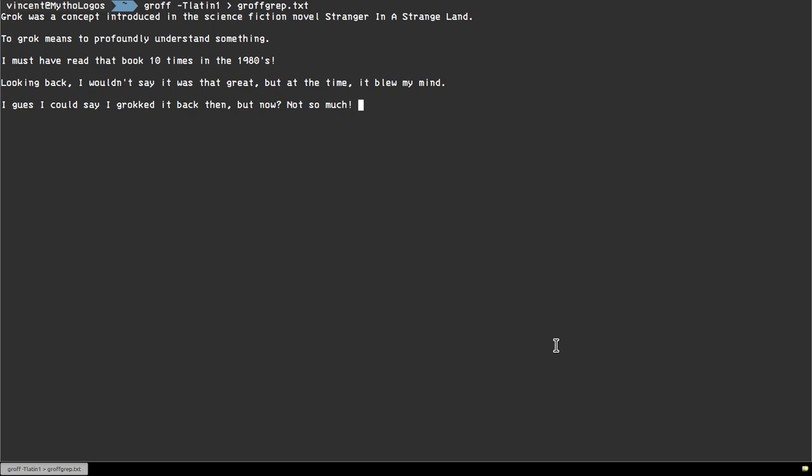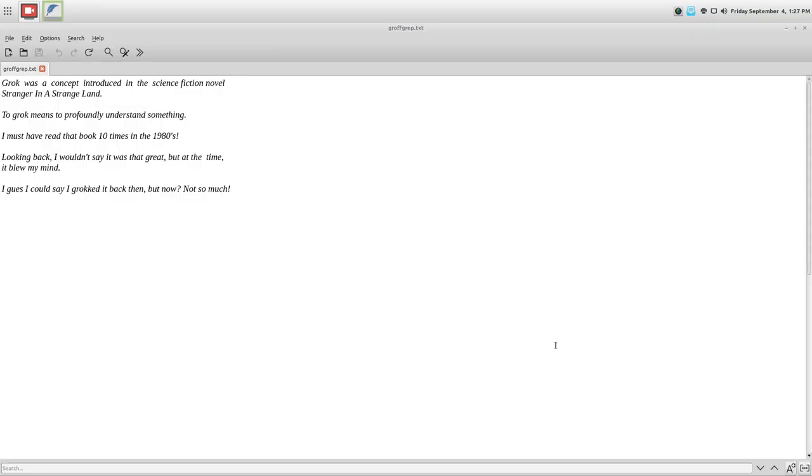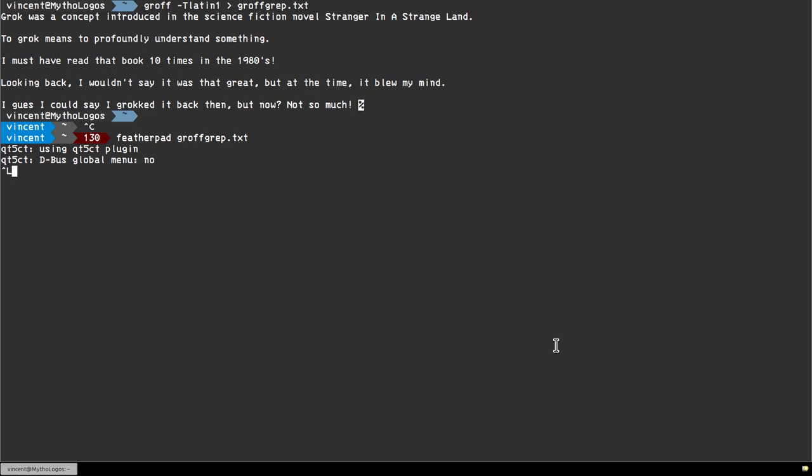Okay, so there's our document, and we're going to do Control D to get out. There we are. I overdid it. All right, here we are. By the way, I'm now using ZSH in the terminal, and I really like it. But let's just open this and see what we've got. And get out of here. And look, there we have our document. So those are the very basics of Groff. I'm going to get out of here and clean that up.